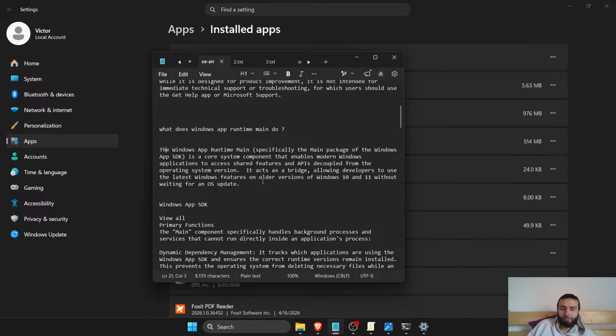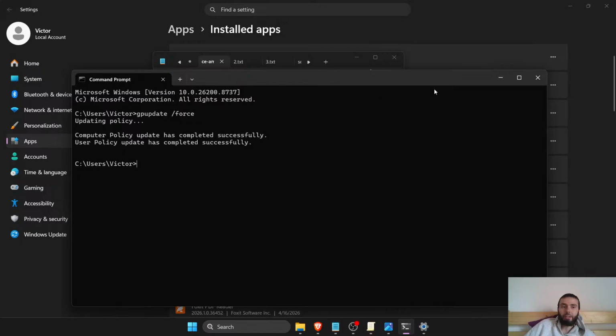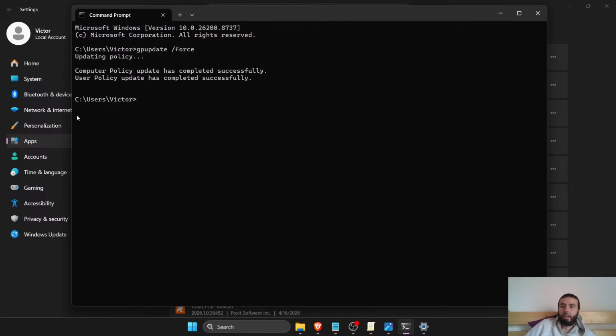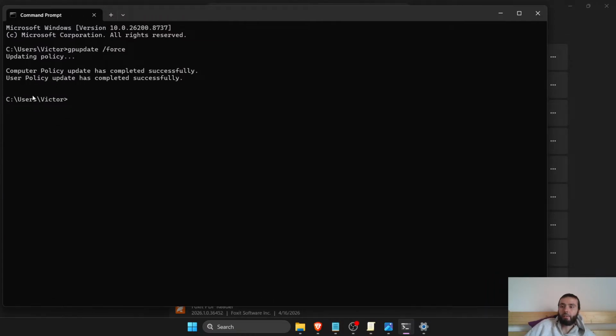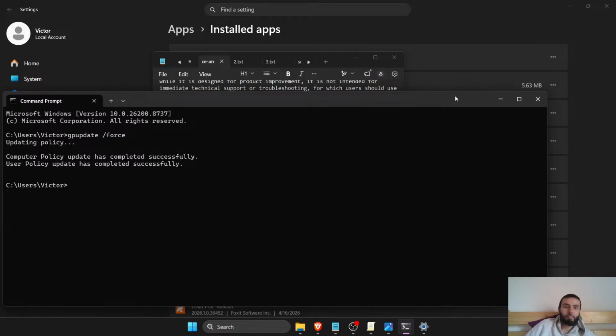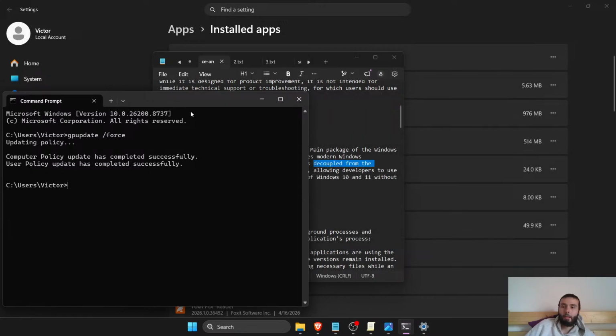But even though decoupled from the operating system version, you can get a good clue that it's running at the shell level, in this kind of programming style, you know.